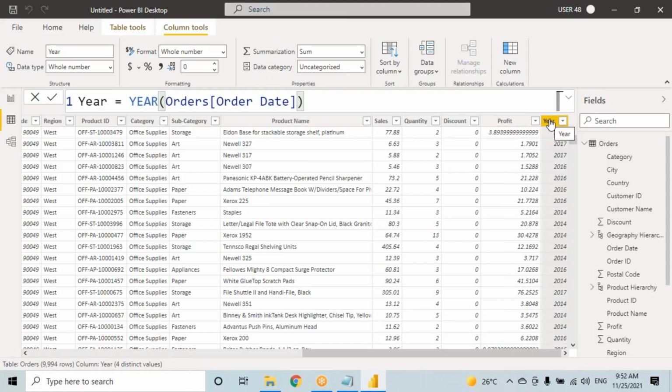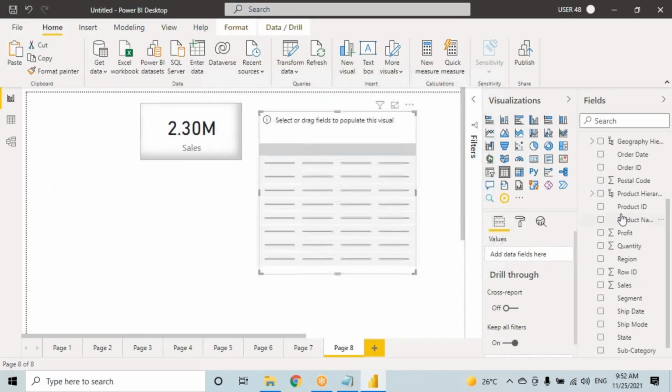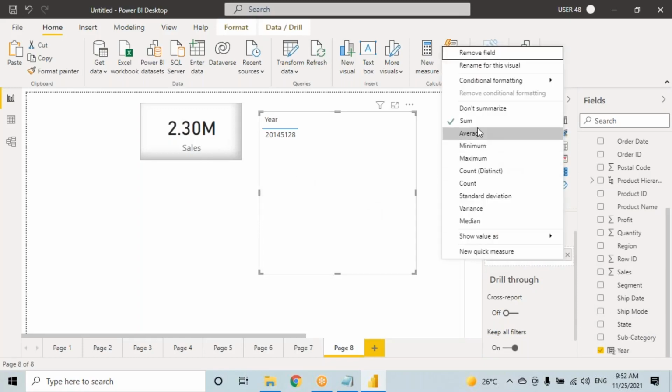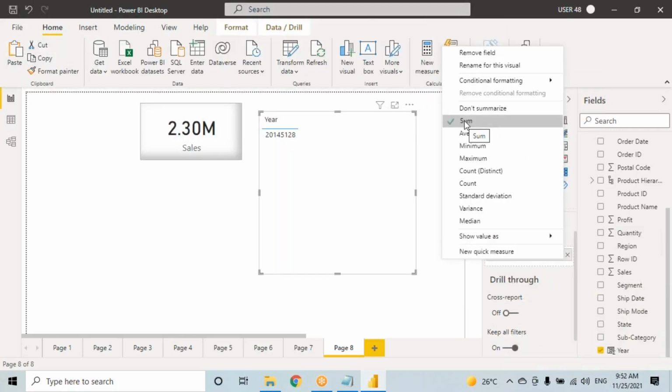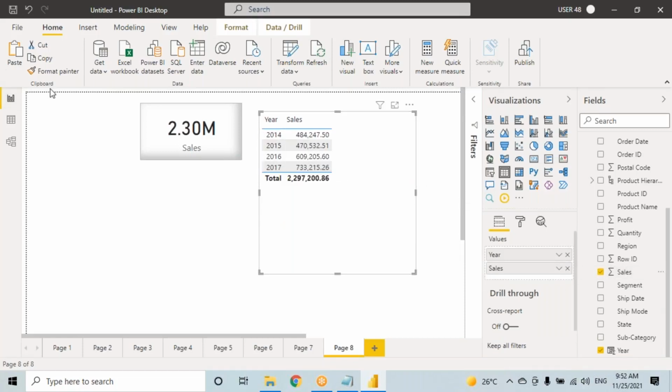You got the year this time. So can I show year-wise sales now? Yes, you can comfortably show it. Just take one visual and drag the year column we derived. By default, it will do sum. Click on Do not summarize. When you drag the year column, as it is a number column, it is doing sum. You need to click on Do not summarize. How many years do you have? 4 years.